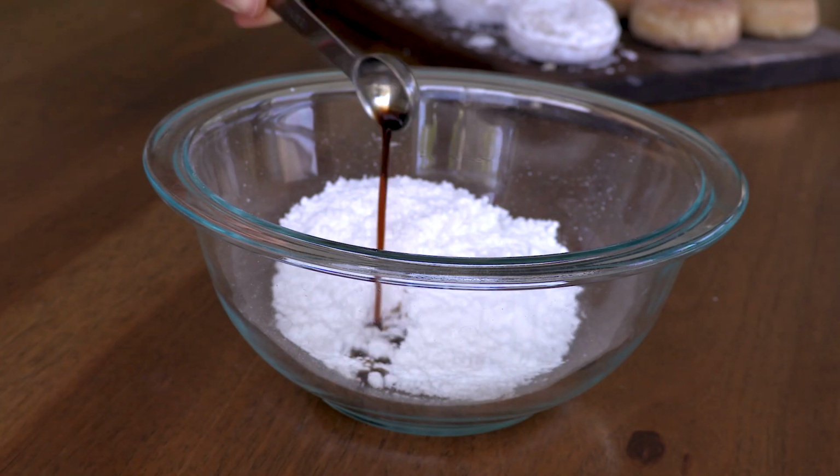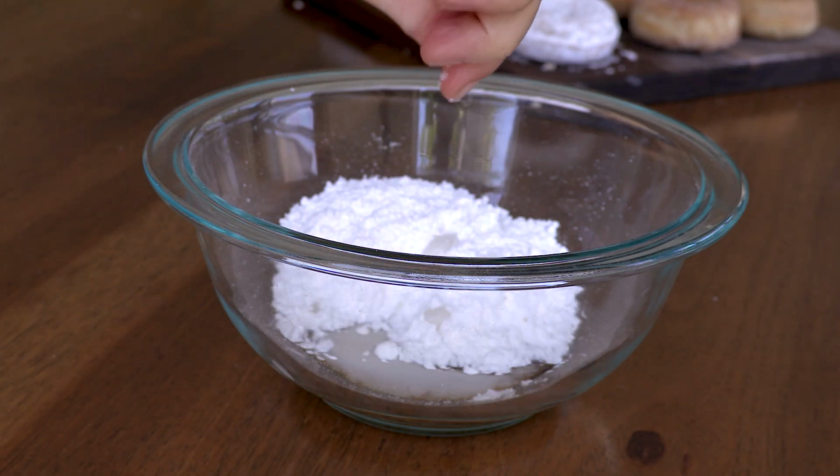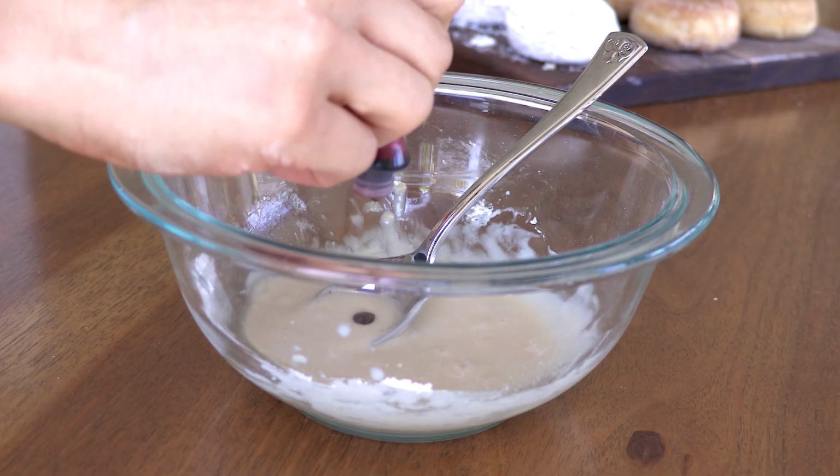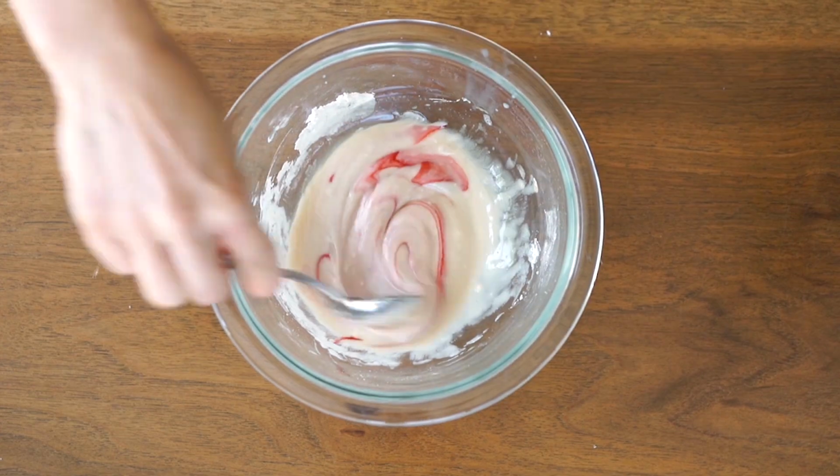Now for our glazed donuts, we are just going to mix our powdered sugar, vanilla extract, a pinch of salt, and milk. I have added a little bit of red food coloring to make my donuts pink, but you can make whatever color you like, or you don't have to make them colored if you don't want to.